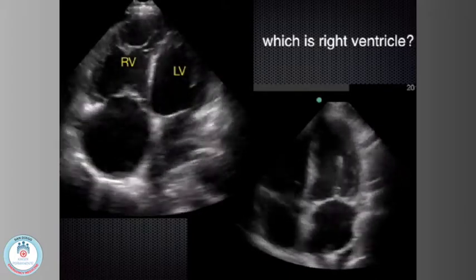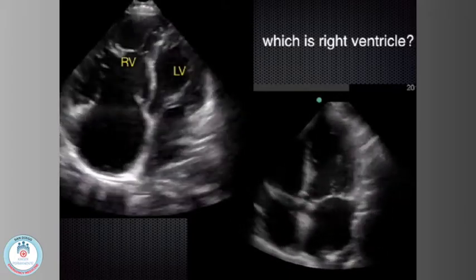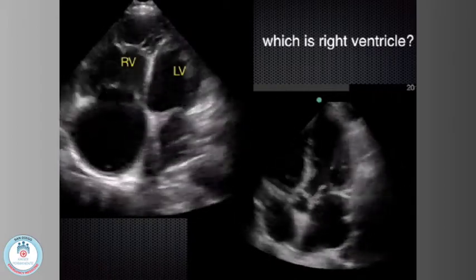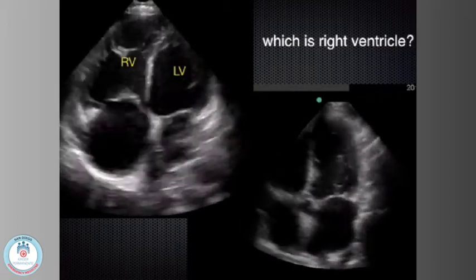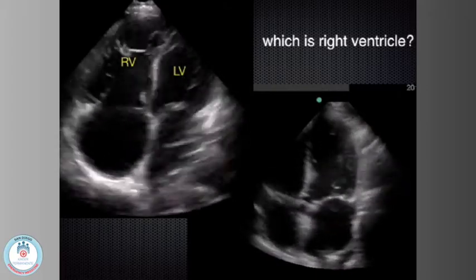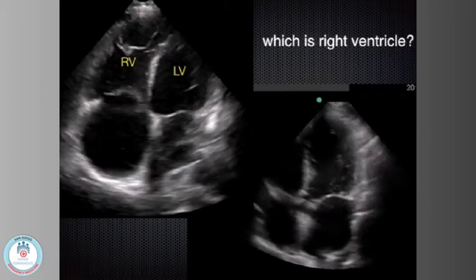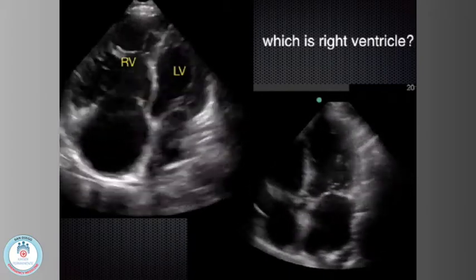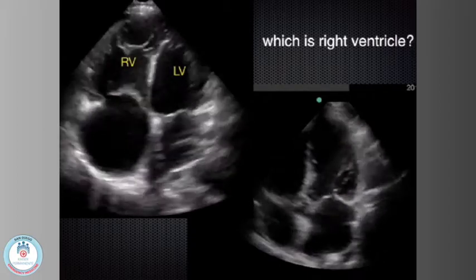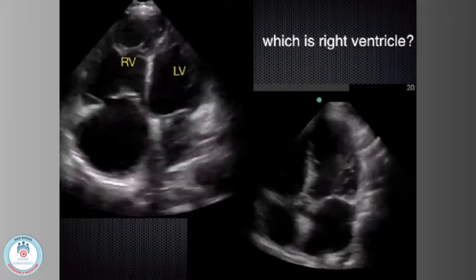We always think about the right ventricle being strained in the setting of a pulmonary embolism, right? One of the questions I have, especially when I look at that image to your left, is that the RV looks so big there. When you've got a big blood clot in the lung, a massive pulmonary embolism with cardiovascular collapse, you get RV strain, and the RV gets bigger and bigger. Normally the RV should be about 2/3 the size of the LV, and here you can see that the RV is huge. Usually the RV should be a lot smaller, like it is over there on the right-hand side. That's a normal sized RV.